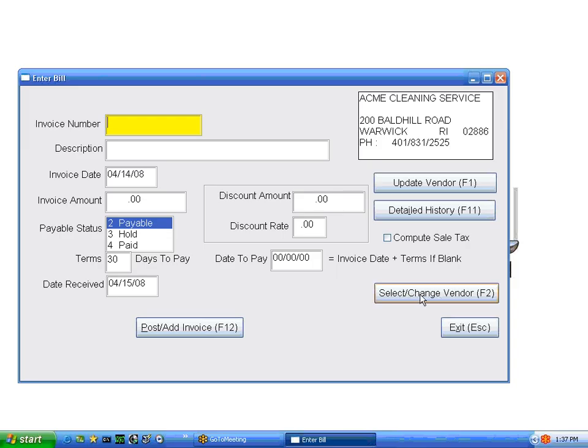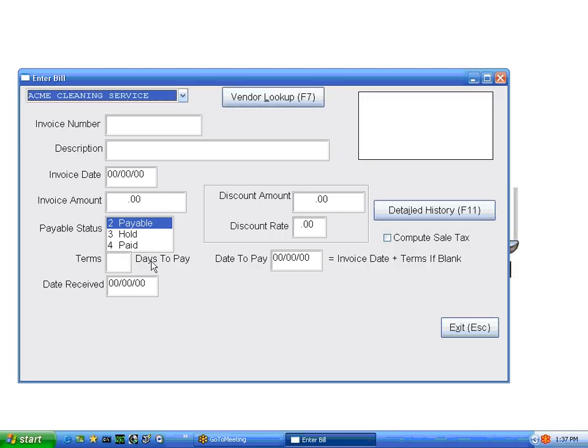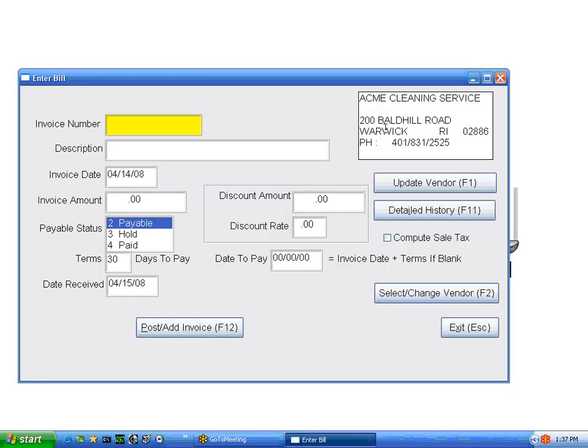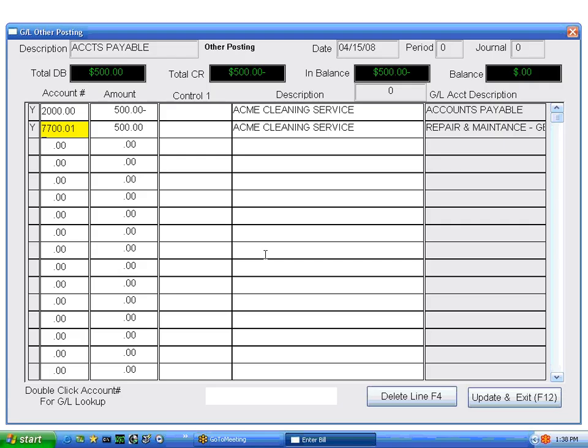If I wish, I can actually just change vendors. If I go back up here, it'll go right to the top, and maybe I don't want to put in a bill. Maybe I saw that I put that in already. When you hit the Enter key, that's when it goes out and says, okay, here's the bill you're doing. Put in our invoice number, description's not mandatory, our date, the amount. There again, that's all I really need to enter. If in fact I want to pay this in 30 days, which is what I want to do, I don't need to be tabbing through any other fields. I can just click on this here, or hit F12. That's now in my system.